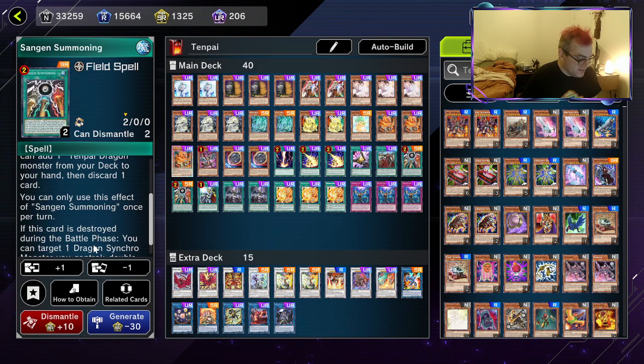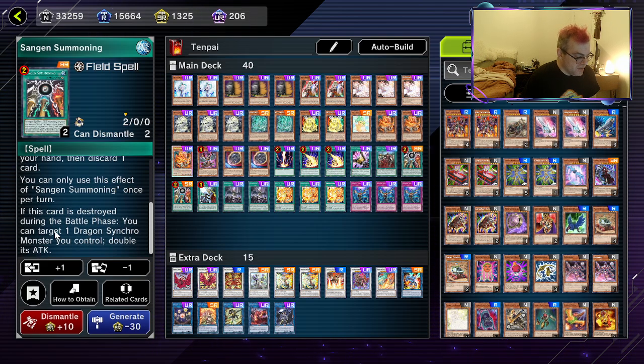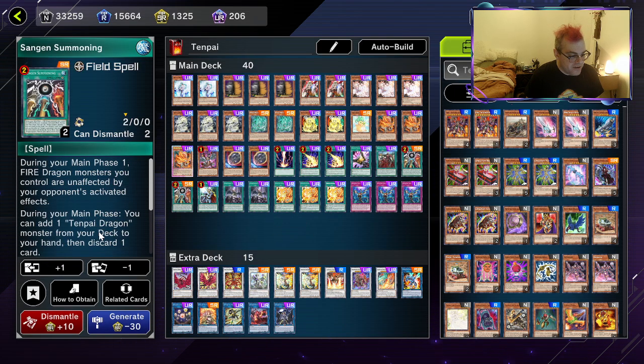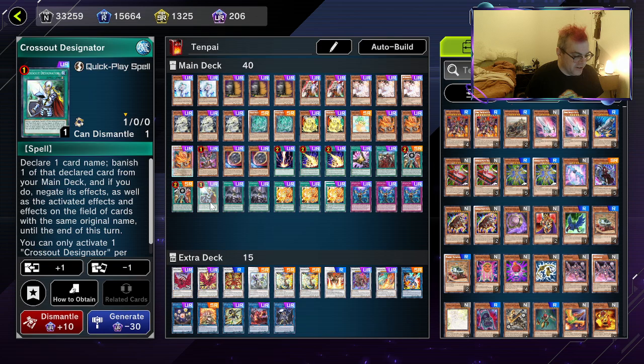During your main phase, you can also add one Tenpai Dragon monster from your deck to your hand, then discard one card. So that helps with Effect Veiler being dead a lot of the time. You can only use this effect once per turn. If this card is destroyed during the battle phase, you can target one Dragon Synchro monster you control and double its attack. You will do this on Tyrant Dragon quite a bit. Tyrant Dragon is a great win con for the deck. All around, amazing card, amazing starter, really just a really good card.